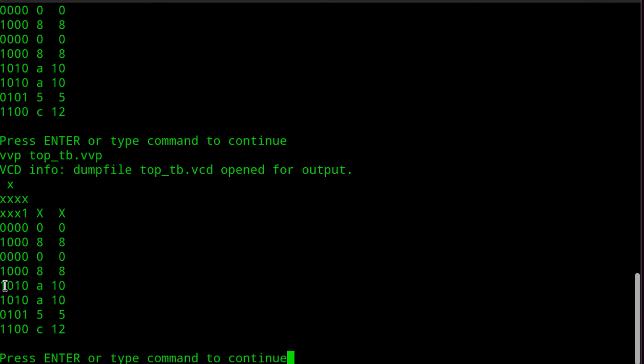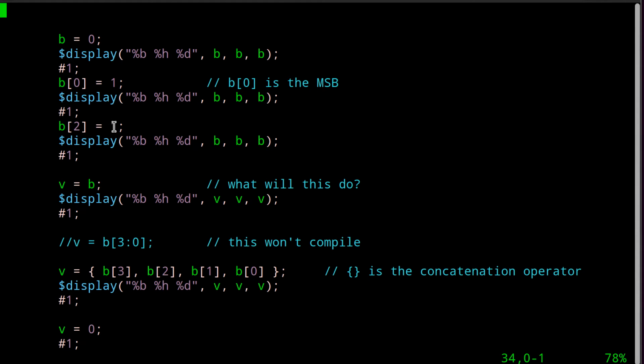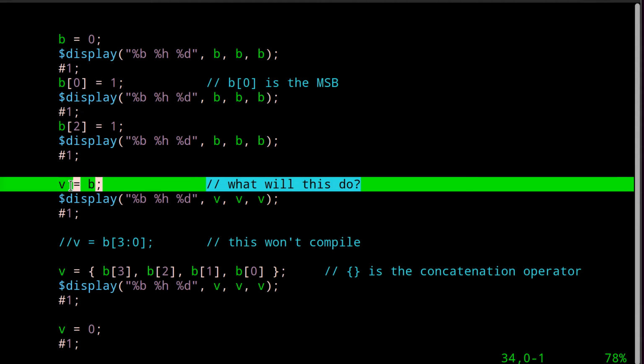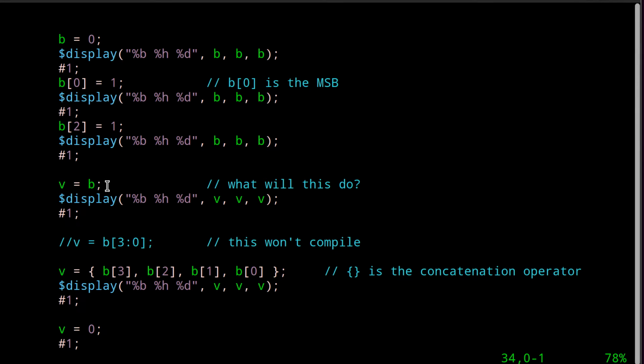This was, I set B2 to a 1 and then printed it out. So that's this bit right there because this is B0, B1, B2. It is not B1 and B2 from the other side, okay? This here is B3. Then what do? It looks like I'm printing out the same thing twice. So I set the B2 to 1. I assign V the value of B. So what the heck is going on here? I'm copying a big endian value in the B reg to a little endian value in the V reg.